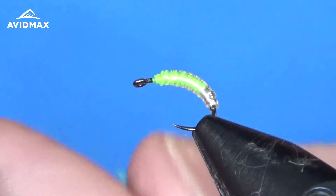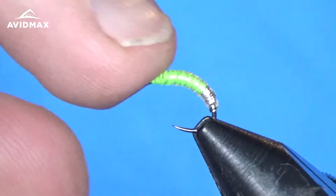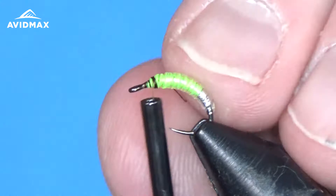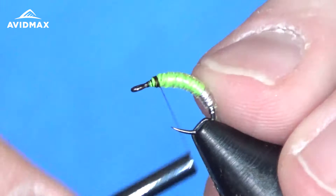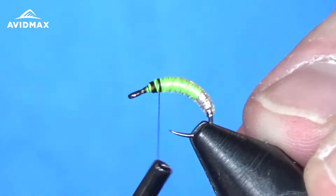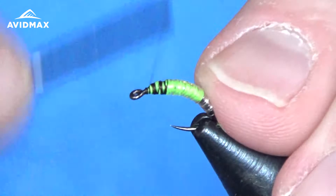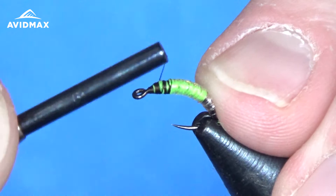And we're going to switch threads. Now I'm going to come back in with the Vivas 16-aught in brown and work that on here — just a nice natural color to finish the fly off with. We'll work back to where we want to segment our thorax from the abdomen, so not quite a third of the way, maybe just shy of that. Then I'll clean it up a little bit and make a nice smooth transition to make wrapping our final material — the ostrich herl — just a little bit easier.